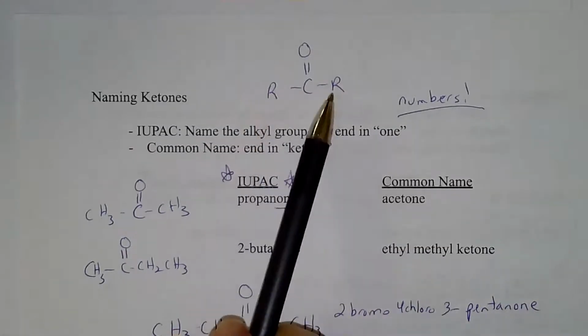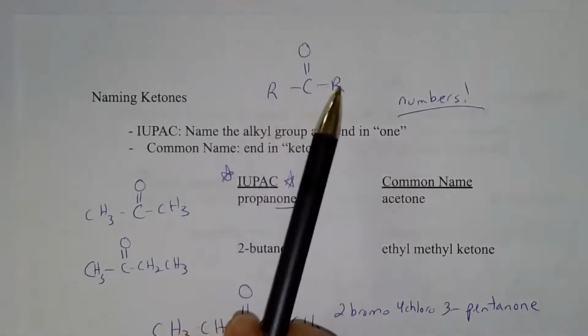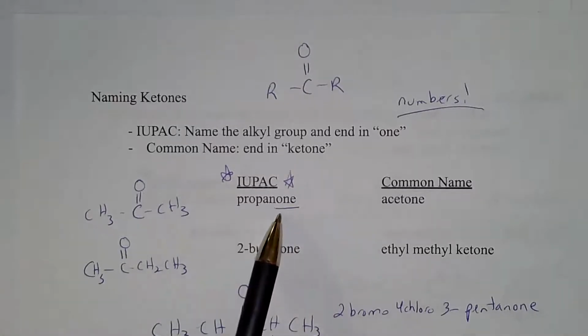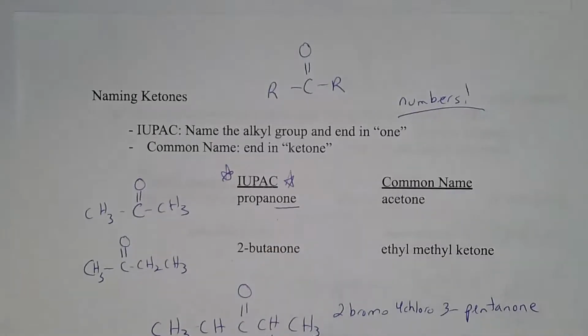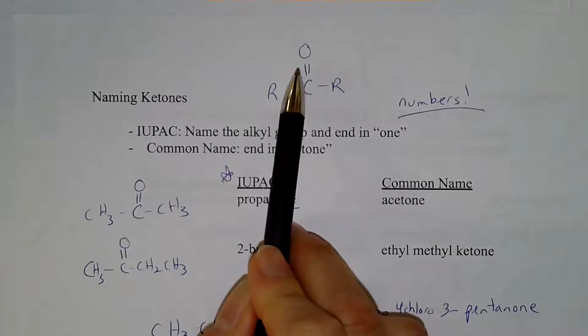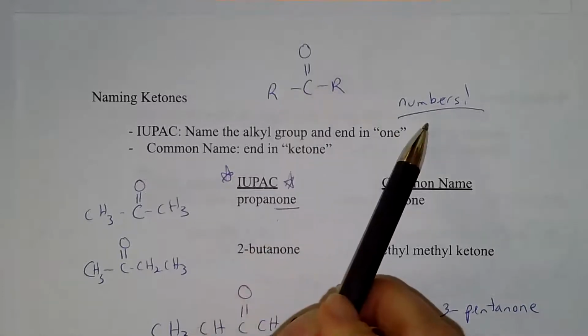So what you're going to see in my notes is these R's. R's just mean a number of carbons, okay? So however many carbons I want. So the smallest ketone I could possibly make is a prop, because I need at least 3 carbons to make a ketone. Ketones are going to be like other functional groups like alcohols. I need to tell the reader where that double bond oxygen is located. So that is why I'm going to have numbers with the naming system.